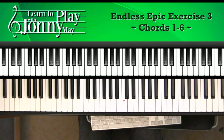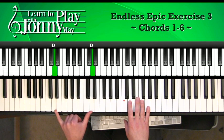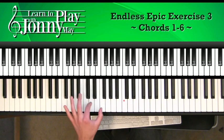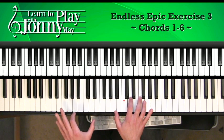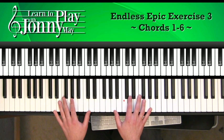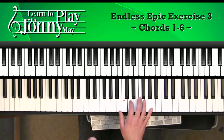You do that pattern four times — one, two, three, four — and then we switch chords. Left hand: D octaves, then we jump up to the root and the third of the chord. D minor is D, F, and A, so we're playing D and F. Left hand is fairly simple — it falls on the beat. There's a lot of movement in the right hand, much less in the left hand. But we get those octaves and then those internal middle-range chords, which gives it a lot of power. Here's the first measure played slowly.